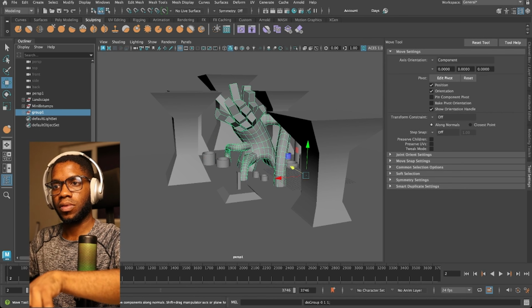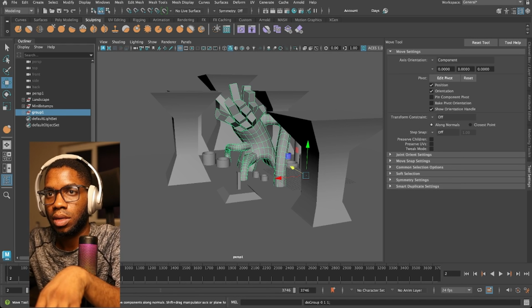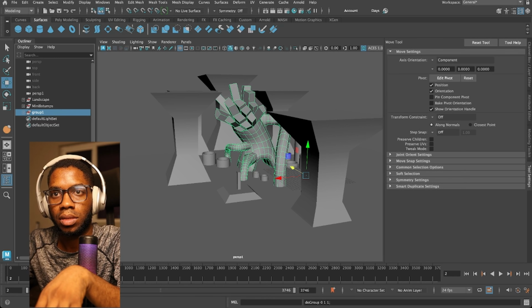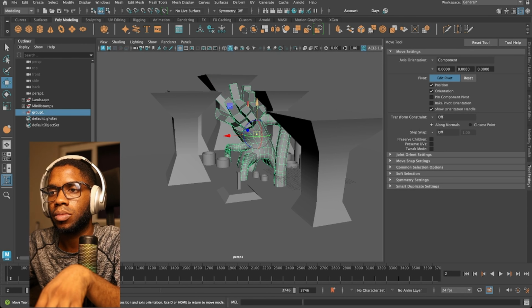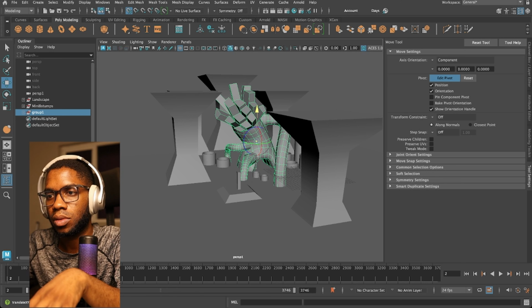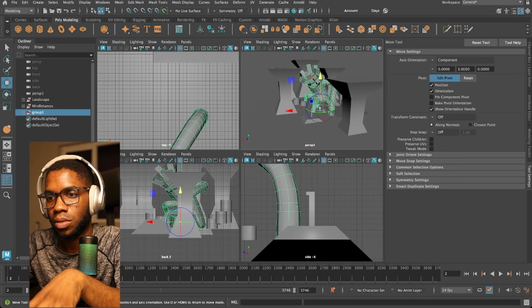Control save, always remember to save. I group that. Let's go back to polygon modeling, center the pivot. I want to bring it down to the surface though. Something like that. I guess you can go on this.